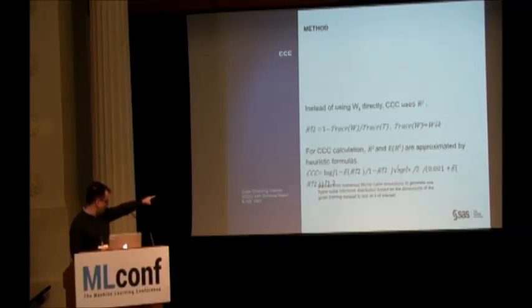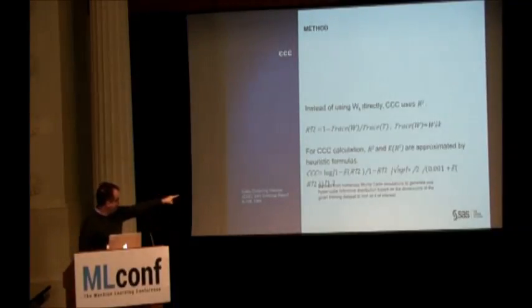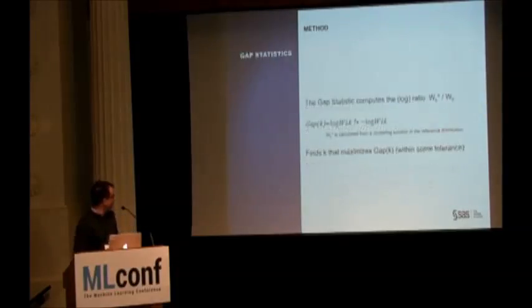And the formula that's kind of messed up at the bottom was devised in the 80s heuristically, because SAS has access to a lot of customer data sets. By looking at lots of customer data sets and at the evolution of the expected R square, things like that 0.001 were not pulled out of a hat, but came out of numerical simulation in lots of real examples. But this is a heuristic, okay? The CCC is a heuristic method. It's actually been used for decades in lots of business production settings.